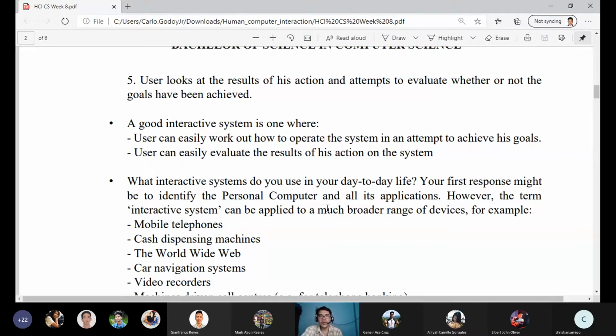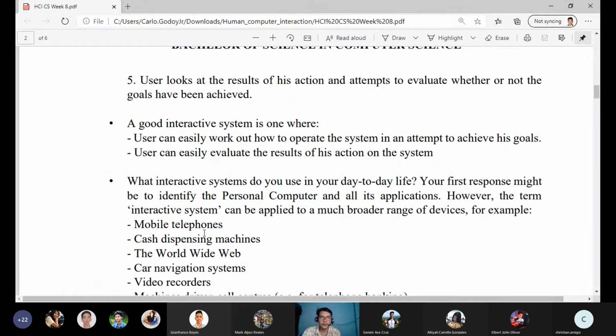So your first response might be to identify the personal computer and all of its applications. However, the term interactive system can be applied to a much broader range of devices. So it's not only with a PC. If you remember my example earlier, it's TikTok. So it's a mobile application.